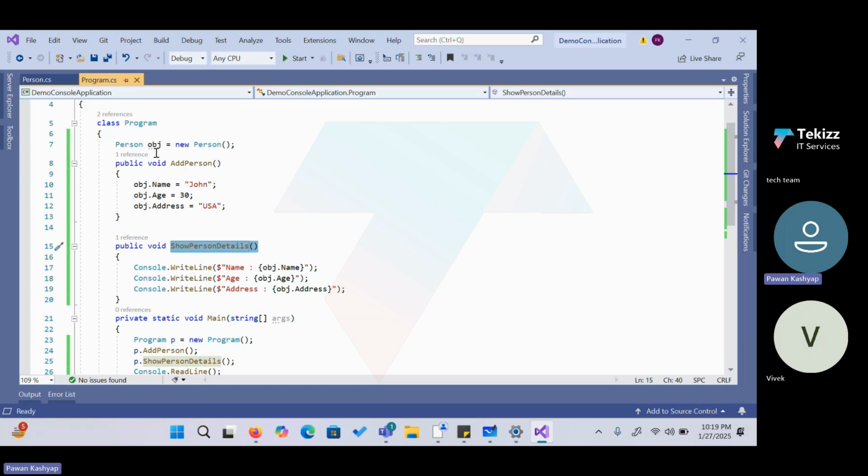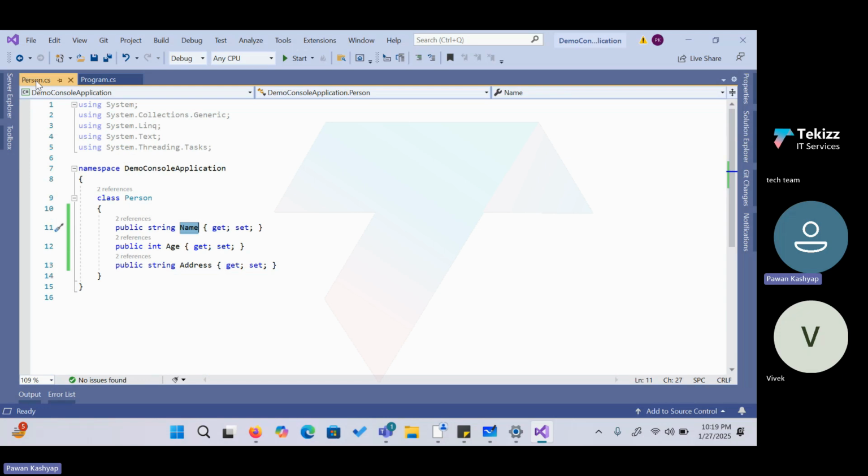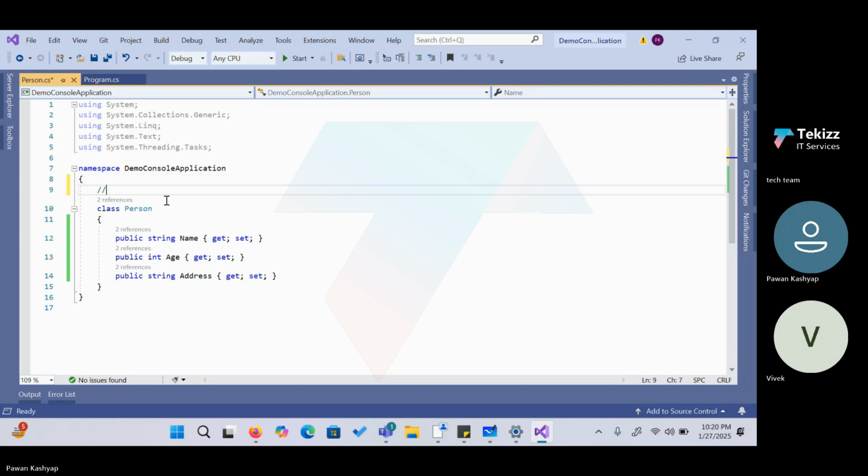So we have two classes. Which class is doing the encapsulation? The person class is doing the encapsulation because it is holding the data only, encapsulating, wrapping the data basically. Okay, so this class we also call a model, like if we move into MVC or entity operations, this class will act as a model. Or we can also say that this is like a DTO. DTO is data transfer object.